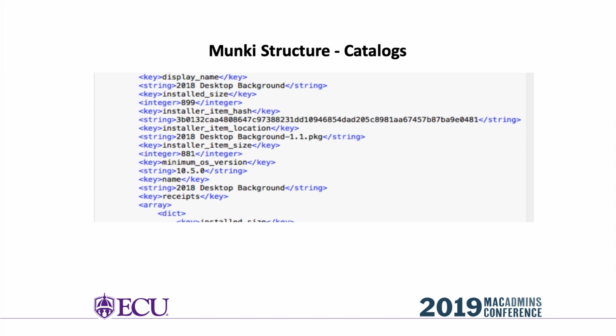so this is where in the catalog each particular item that is in the catalog is listed. So it starts off with the display name and so on and so forth. I work strictly in Munki admin in regards to catalogs. So the rest of this information I wasn't aware that it included in catalogs. So it's kind of interesting that it included a lot more information.